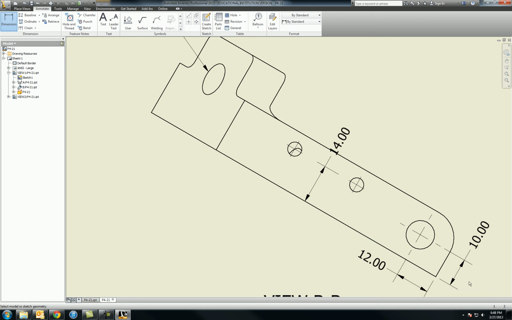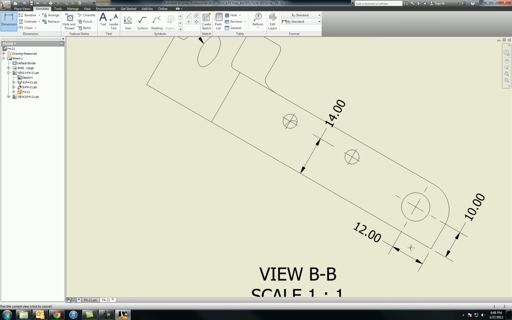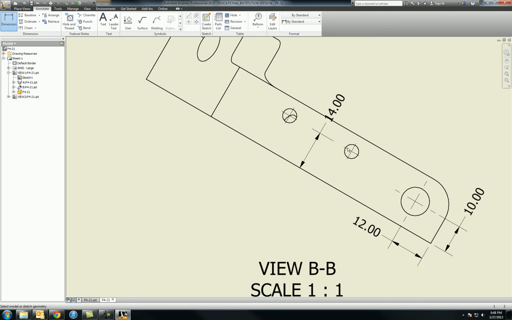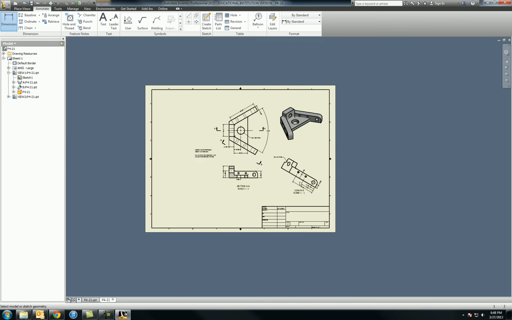And again, the way they're laid out in the book is it's called out the distance between the holes. Rather than doing it that way, I'm going to give the distance from the edge to each of the holes. This is going to make it a little bit clearer for the person that actually has to locate these. I can dimension from here all 3 of those holes with no problem.